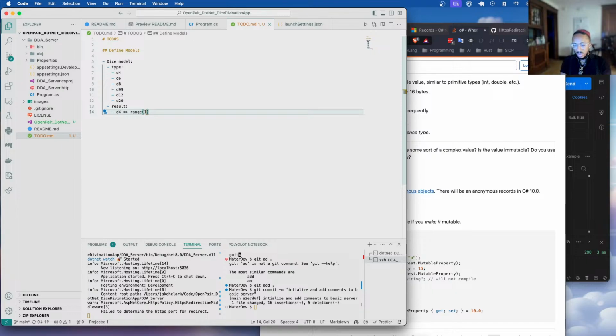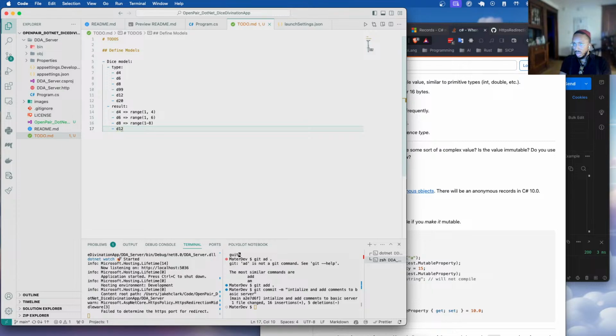I'm just gonna pseudocode this. D6, it's going to be a range from 1 to 6. D8, it's going to be range from 1 to 8.